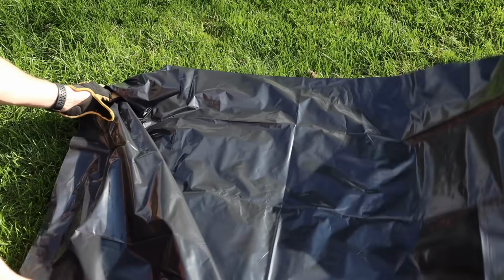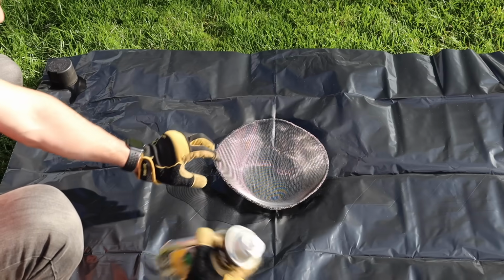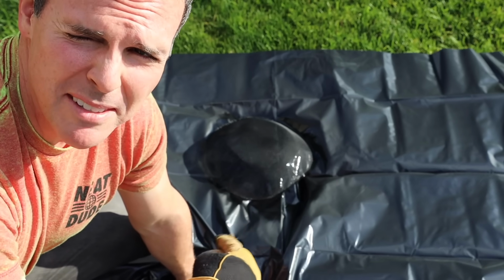And now it's time to spray paint your mesh black. You're gonna wanna let that dry for like, what, 10, 15 minutes, Gabs? What do you think?